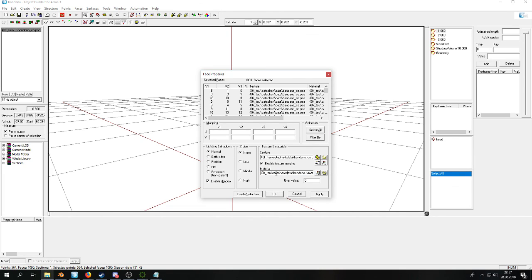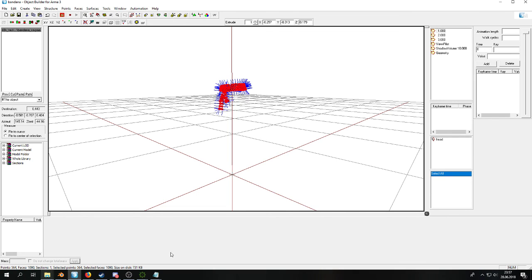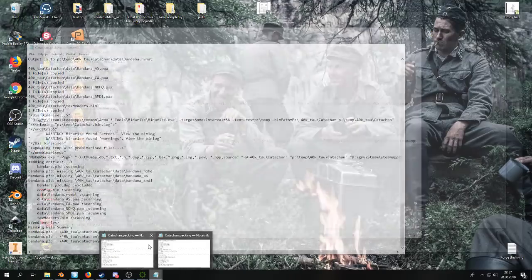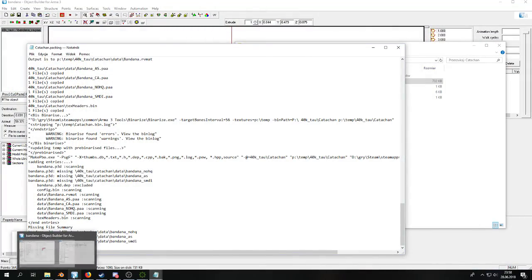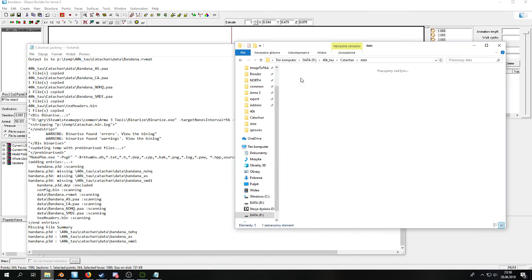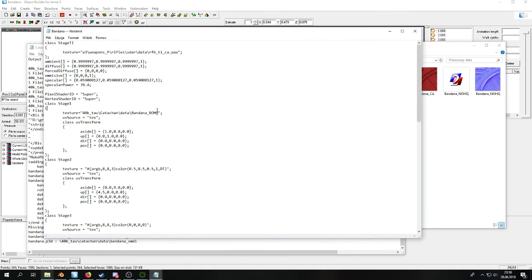RVMAT. Okay, so do you have the... Oh! I don't have the PAA at the end of the maps. This is a very good boy, my boy Panzer. Yes! That's what you have to do.